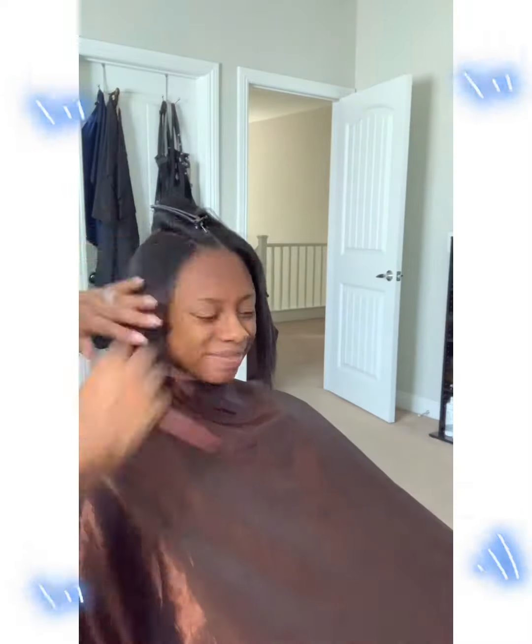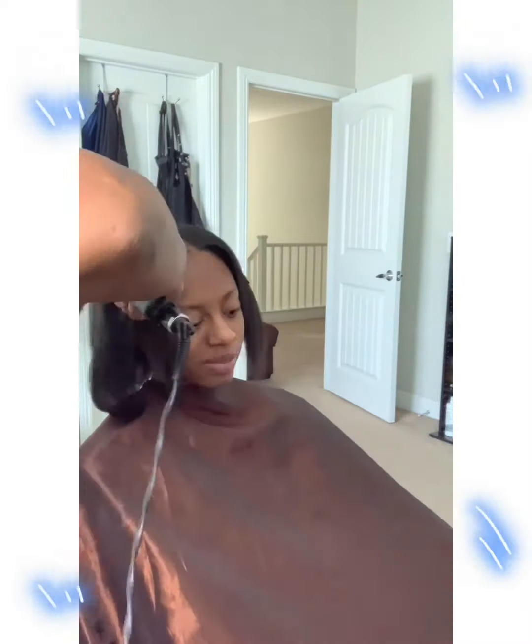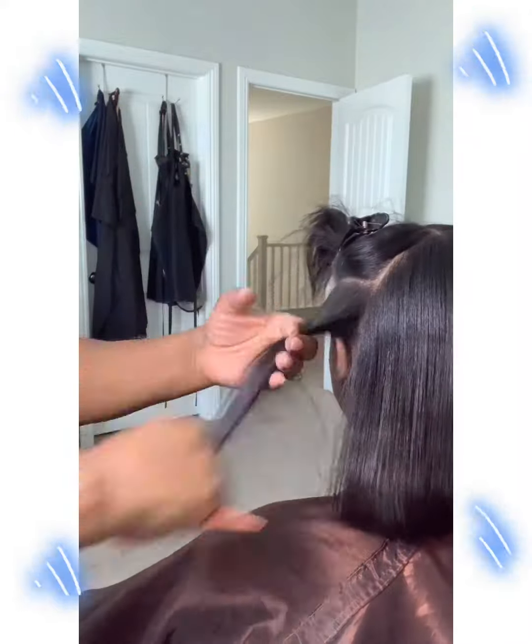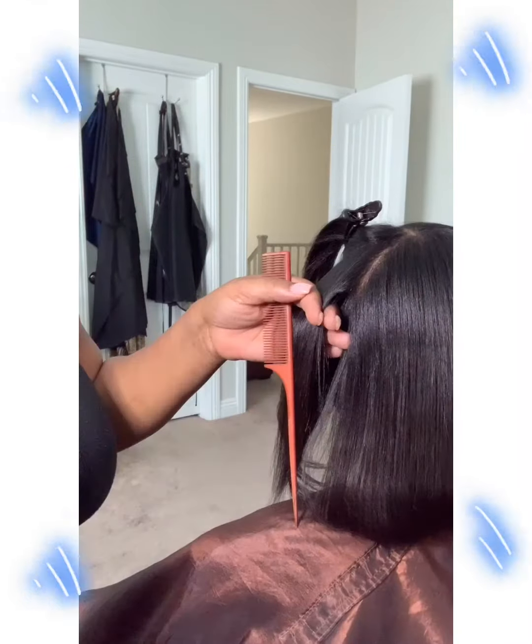When I'm bumping her, I don't section the hair in thin sections. It's pretty big sections because her hair is already straight, and all I'm doing is barely bumping it.